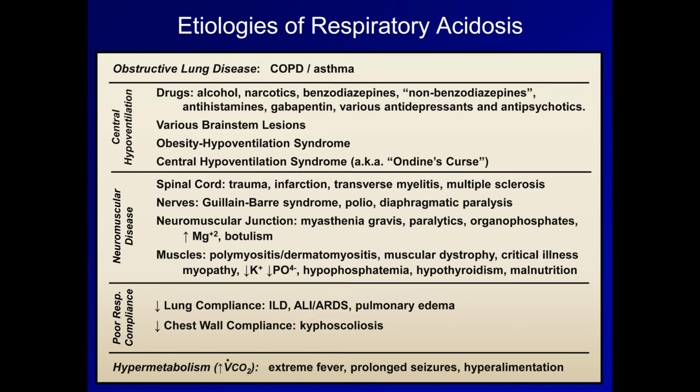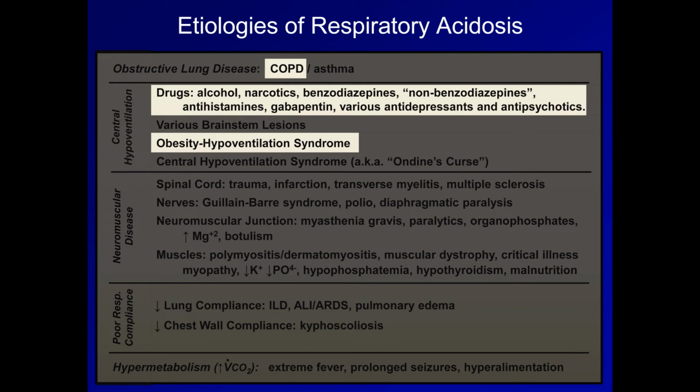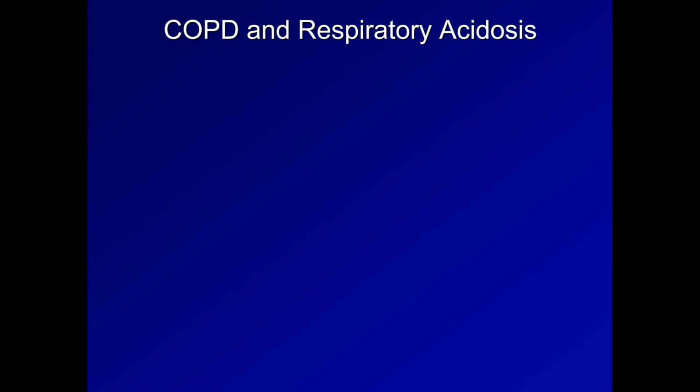Therefore, I'd like to focus on just those entities which I most frequently encounter in my clinical practice, which are COPD, drug overdose, and the obesity hypoventilation syndrome. COPD is a complicated disease which could be discussed for hours, so I'm just going to focus on how COPD leads to a respiratory acidosis.